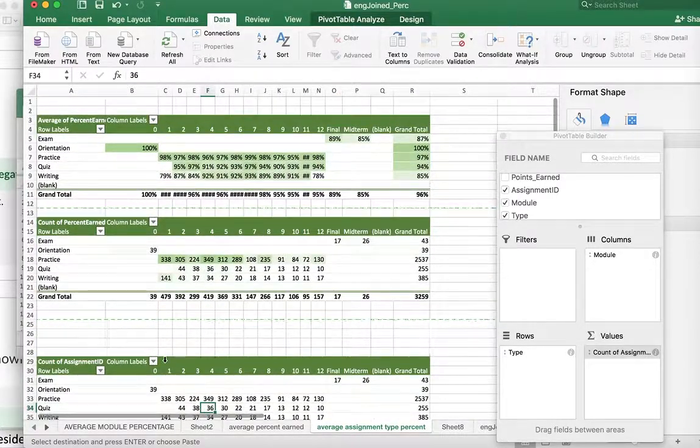Okay, so I've given you enough ideas. Hopefully you can play around with your data, see if there's some interesting things you find that you might take back to an instructor, or if you were an instructor, things that you might do.